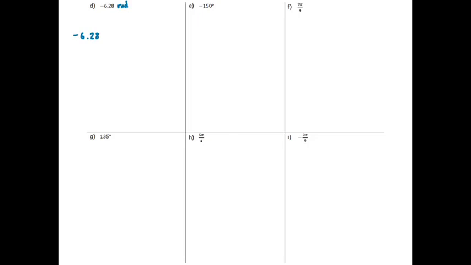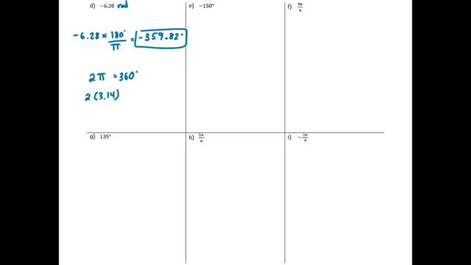So we want to convert it to degrees. We're going to multiply by 180 degrees and divide by pi. That is something you're just going to do in your calculator. This is negative 359.82 degrees. And we'll see later, 2 pi radians is equal to 360 degrees. Well, 2 times pi, if we use 3.14, is about 6.28. So that's why it's almost about 360, and then negative for the sign.